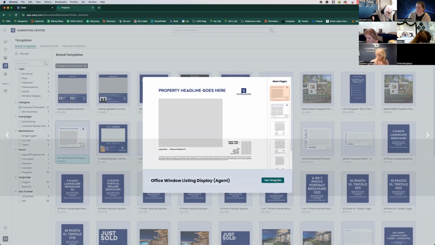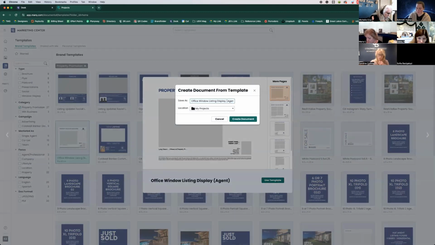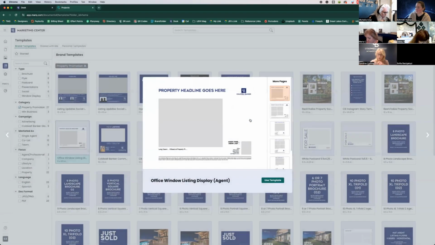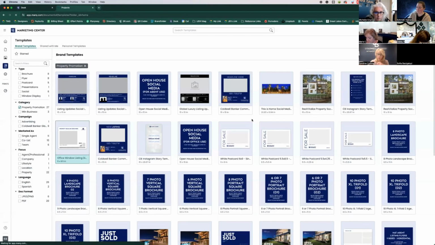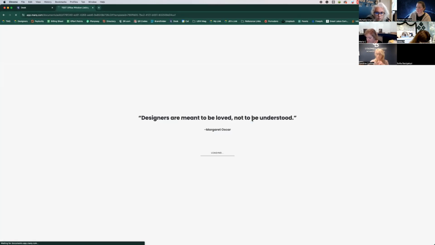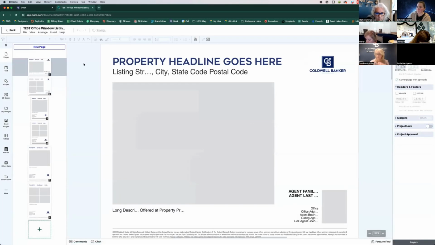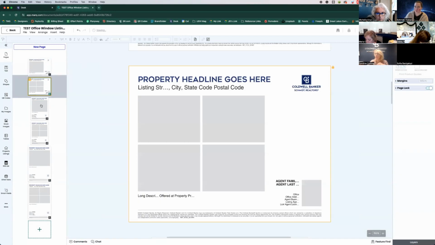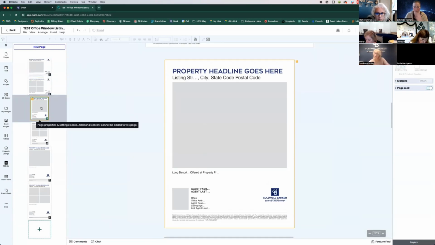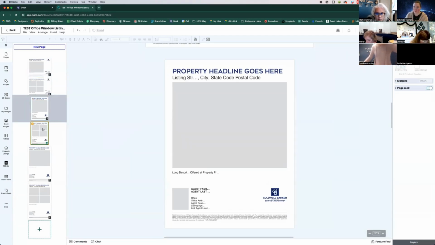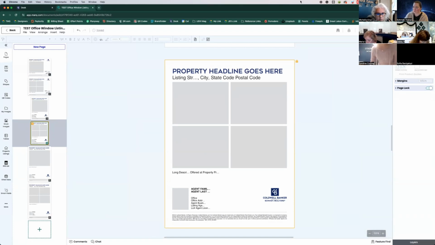And I'll just quickly show you if we do use template. This is a test again. And if I do create document, it'll take me a few seconds to get that loaded. And then you can click through and see what kind of different things are available, what layout you might want to use.